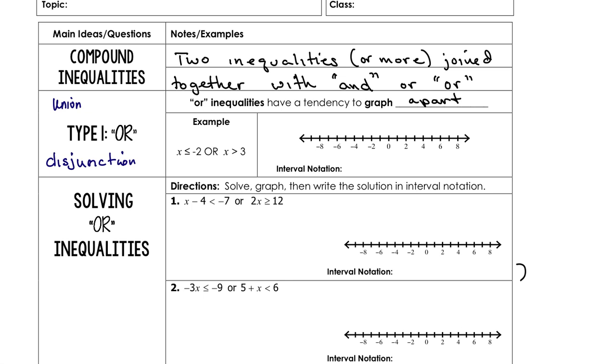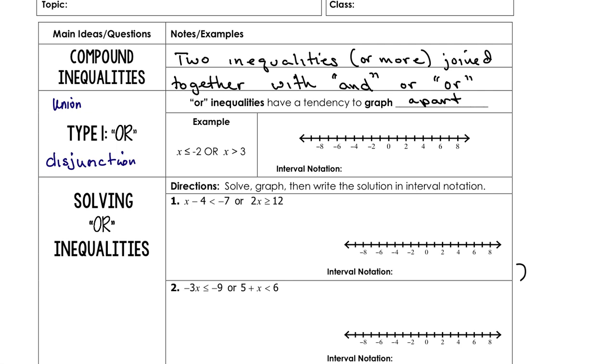Let's talk about what happens if you have the word and or the word or. The easiest way to put this is, with and, your two inequalities must work together. And if it's an or, they can work apart from one another. I have another video about compound inequalities, and if you want a better explanation, you might want to take a look at that. But for right now, to keep this video as short as possible, I just want to get into exactly what a graph may look like for the and or the or.